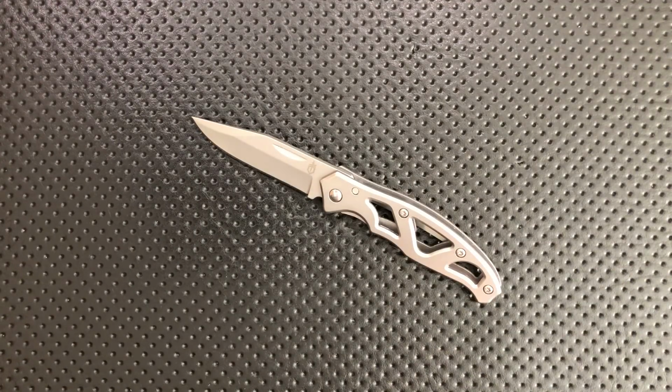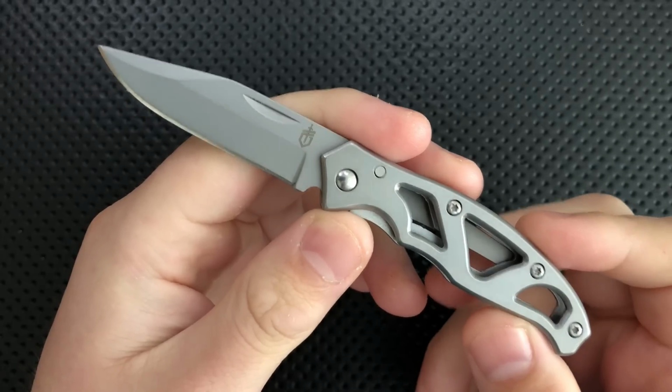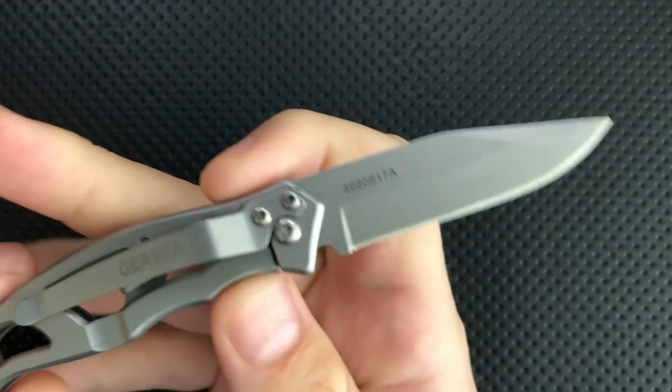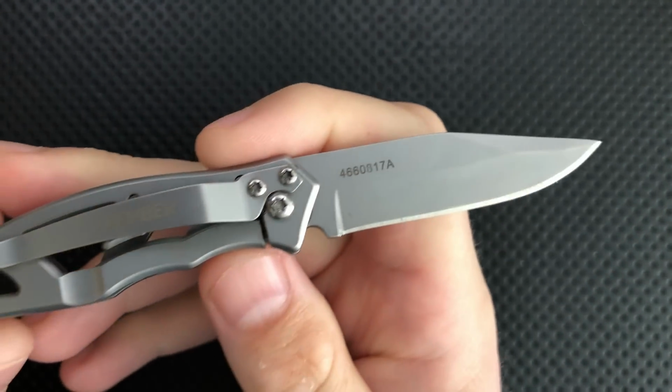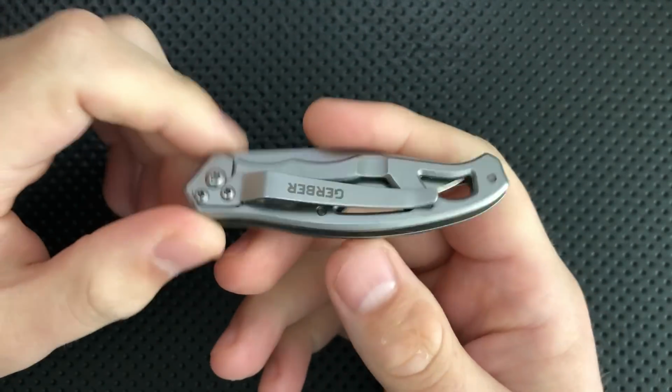Hey everybody, Nick here, and today I want to talk to you very briefly about this little guy. This is the Gerber Paraframe. This is one of the submodels of the Paraframe, the 4660817A. Ooh, catchy name there. But I want to talk a little bit about this.